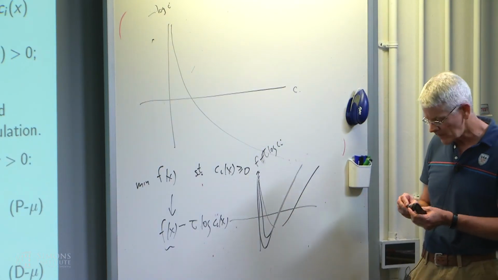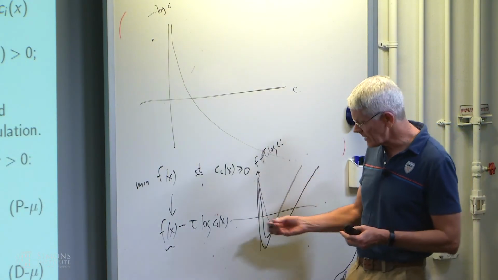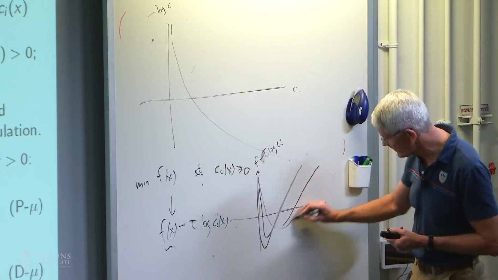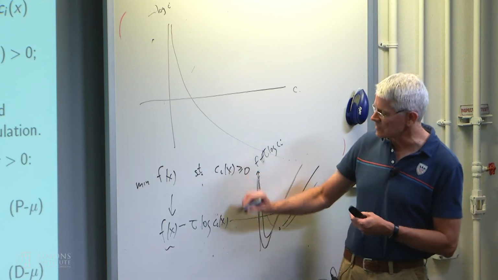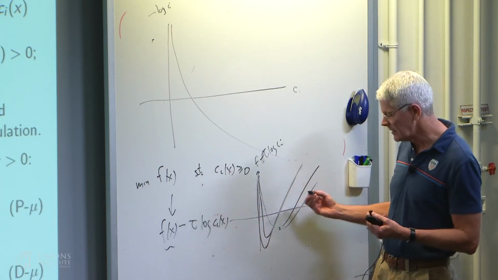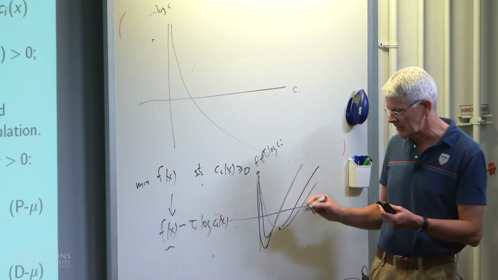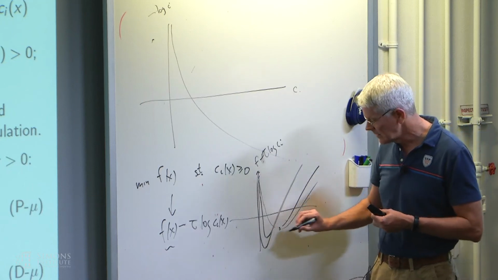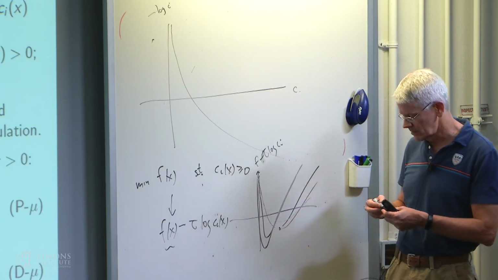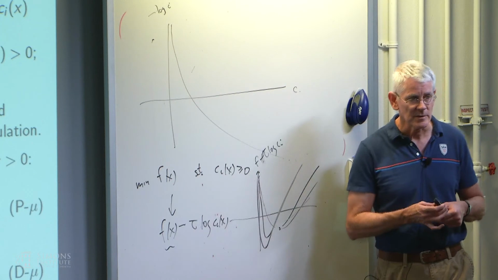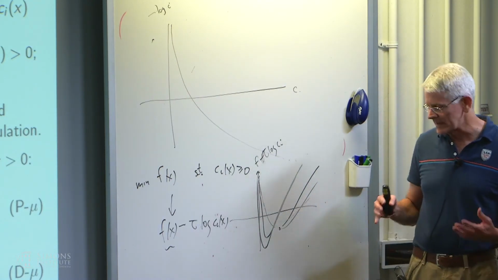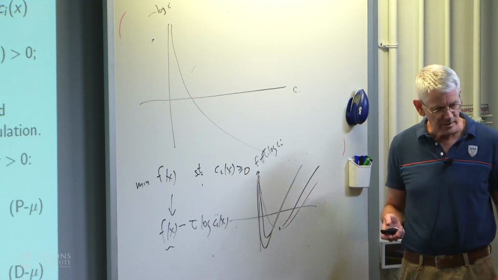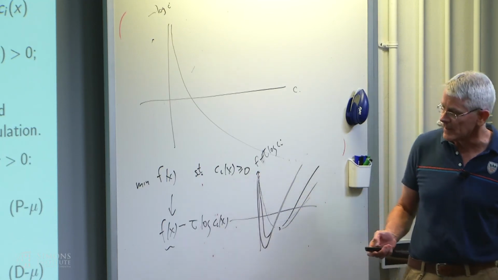Okay? And so the idea is that you start out with some modest value of tau, where you've got a nicely well-conditioned function here. You take the approximate minimum of that function, and then you decrease tau, do a Newton method or your favorite optimization method to find the minimum of the next parameterized version. And you essentially just track it all the way until tau gets small enough and you get close enough to the solution. That's the basic idea.